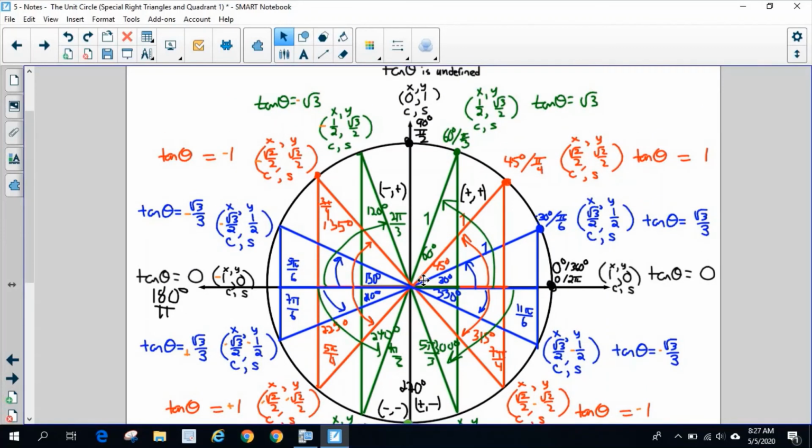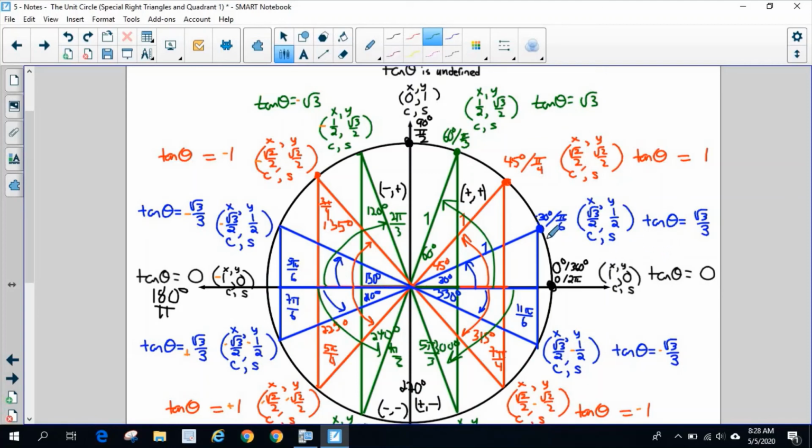So how in the world are you going to remember all this? Well, you really only need to know the first quadrant. And if you know the first quadrant, you can easily understand how to do the rest of the quadrants, because the values don't change other than a negative or positive. So the question now is how do I find the angles? It's really important. The numerical angles people can usually figure out using reference. And again, using reference is really helpful, but there are some other things that occur.